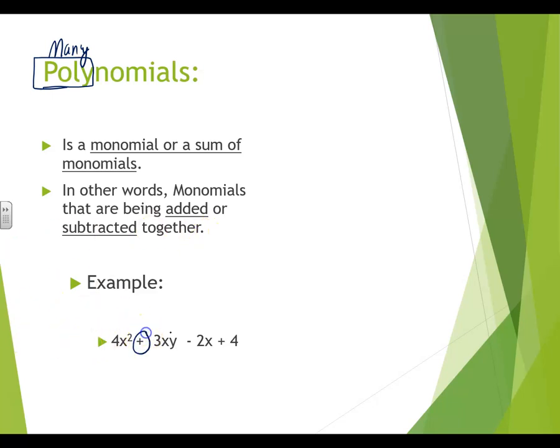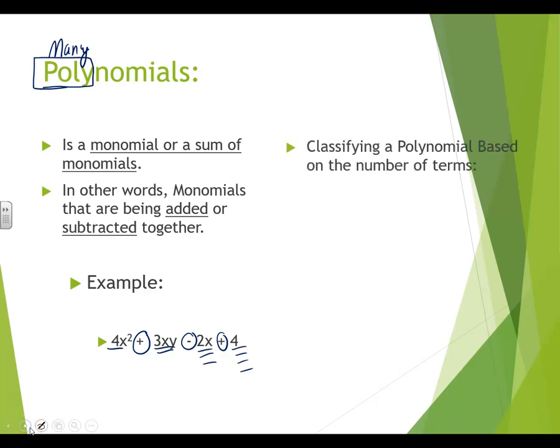So right here I have a plus sign, I have a minus sign, I have a plus sign. So I have 1 term there, I have 2 terms there, I have 3 terms there, and this would be my 4th term. We classify the polynomials. When you're told to classify something, whether it's in biology, math, whatever, we're asking you to give it a name. Name it. Put a name on it.